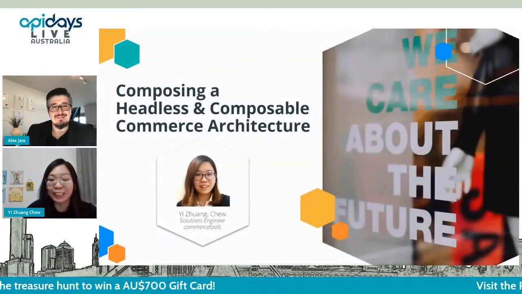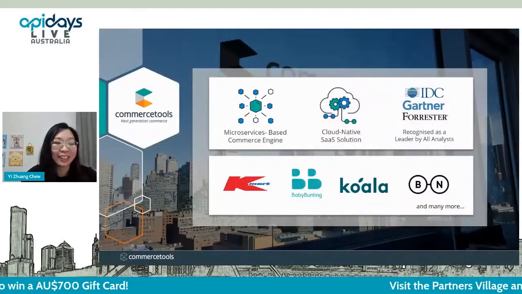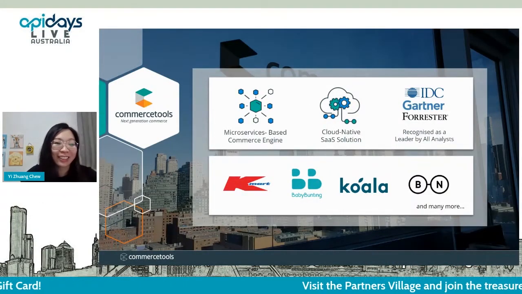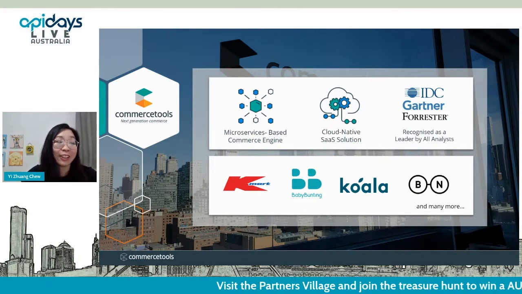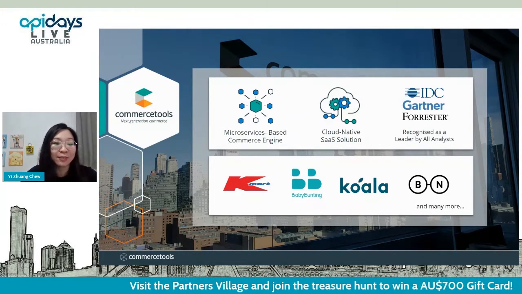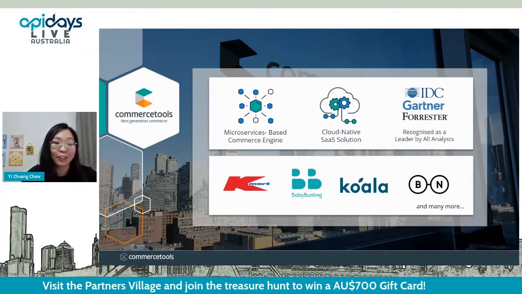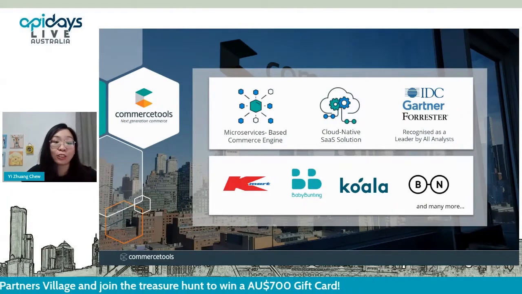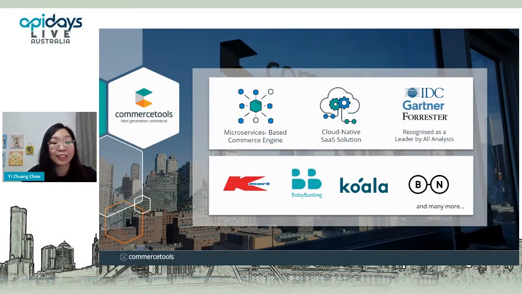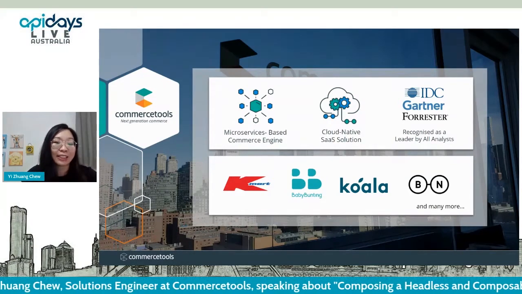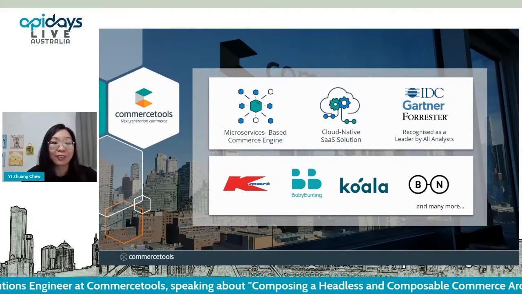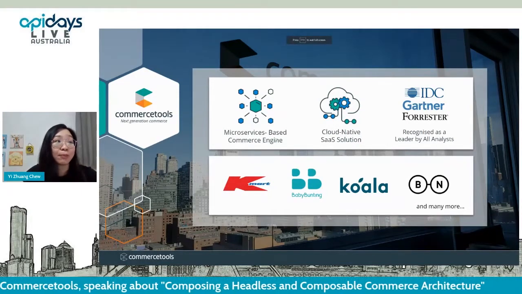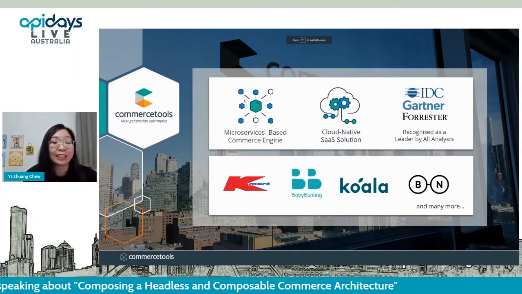And just to share a little bit more about the company itself. So I think Alex has done a great introduction for us. We are a microservices-based commerce engine. So basically what we sell is commerce APIs, providing lots of different functionalities that you need within the commerce space. So the likes of adding items into the cart, managing your product catalogs, how do I then start to create my promotions and stuff like that. That's encompassed as microservices available to our customers.